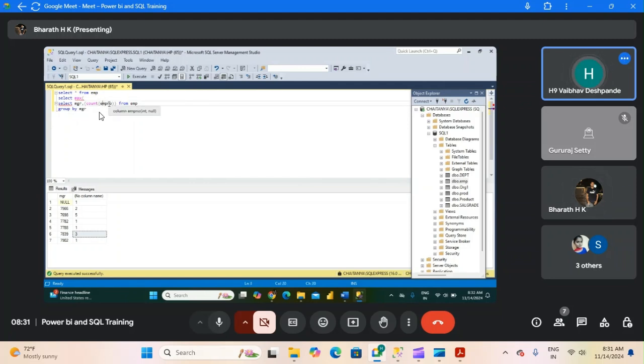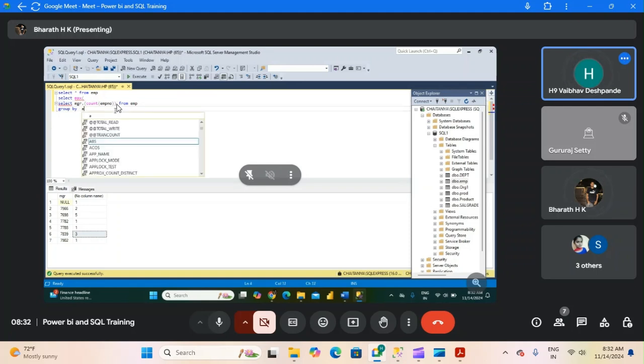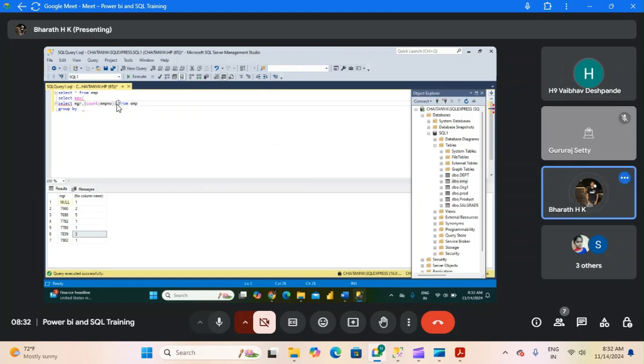So you need to specify alias name for this. So come to the last, I mean closing bracket, last as this should be number of rows, or else you can give any name.